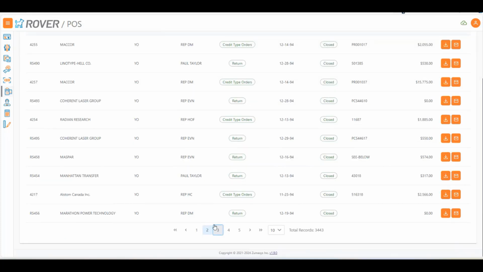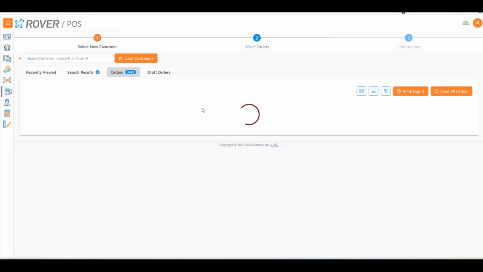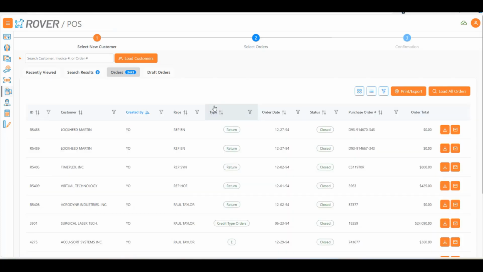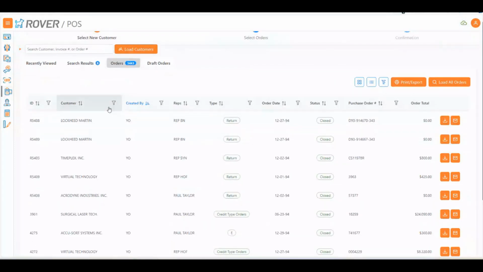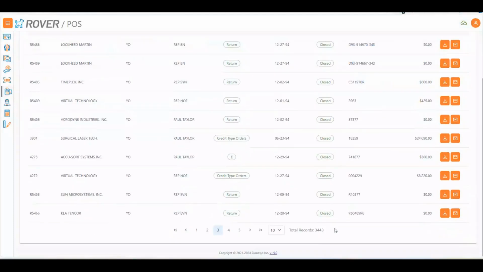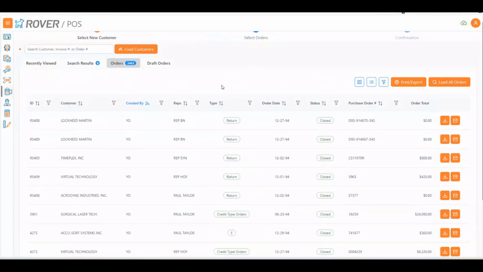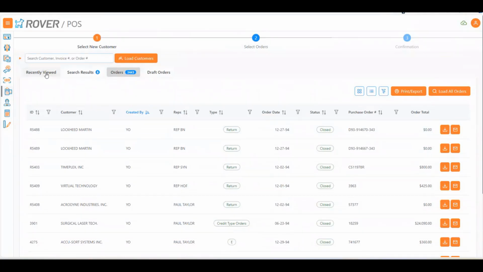So as you page through the results, it's making API calls and pulling back just that page of results. Gives us the ability to show the total record count and kind of make things more efficient as we're pulling back just pieces of data. All of the sort and filter operations are then properly paged and reflecting all of the total record count. We've had some issues in some other places where that was not applying. So that's a change there. Go back and select a customer.